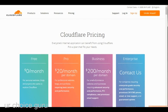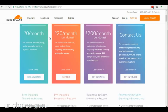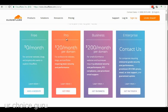Cloudflare.com, that's cloudflare.com. This one we've used before, and they have a free version, but in order to really get the advantages and the benefits, you really have to use the $20 per month upgrade. And this is on a per domain basis. That might seem like a lot to many of you, but at the end of the day, it'll save you a lot of bandwidth. In fact, it'll protect you and give you the security that you need. Plus, if you have a global network and you're trying to reach as many people around the world as possible, it really is going to help you in the long run.